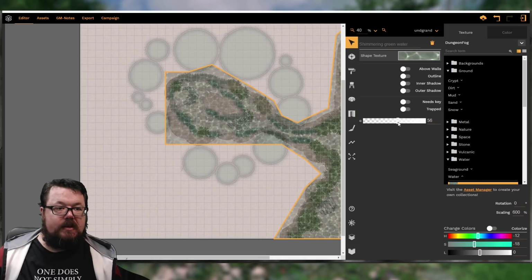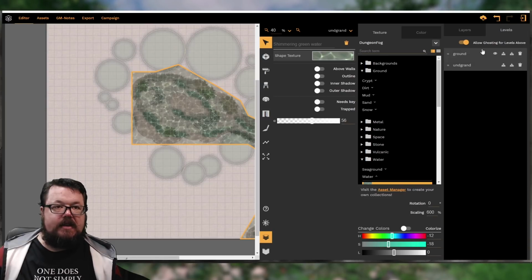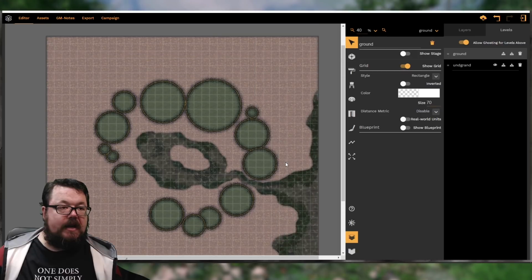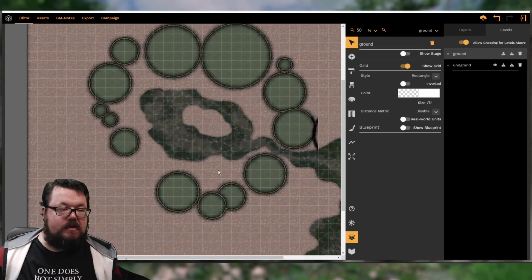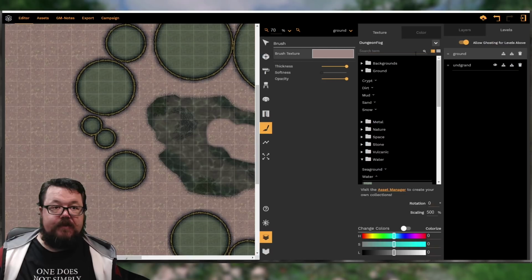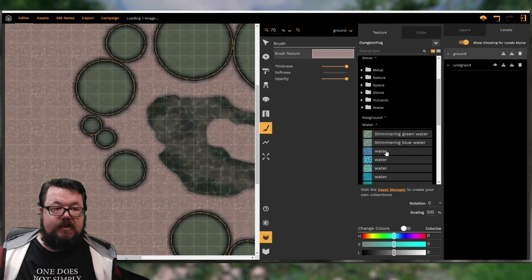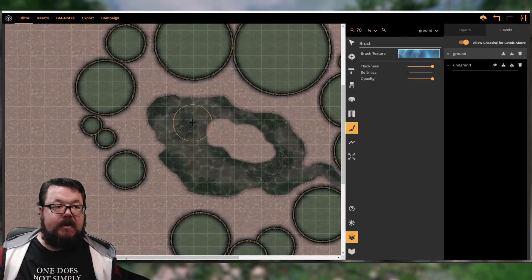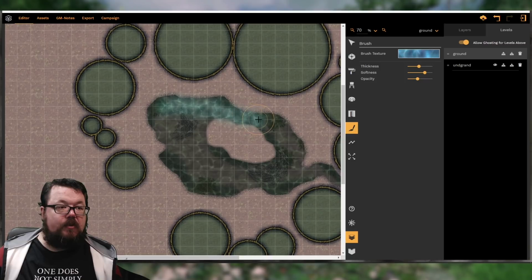39%, somewhere there, right? So that when we then go back to our levels and our layers and we go up here, we still have our beautiful water texture coming through. Let me scroll in on this. We have our wonderful water texture coming through, but we can now play with that. We can actually add more on this level using that brush tool if we wanted to. So if we wanted to highlight something, or we wanted to change the way that the water works, we can do that now. We can come in here. We change our opacity, we change our softness up, we change our size around, and now we can add in this water effect, this beautiful, beautiful water effect.